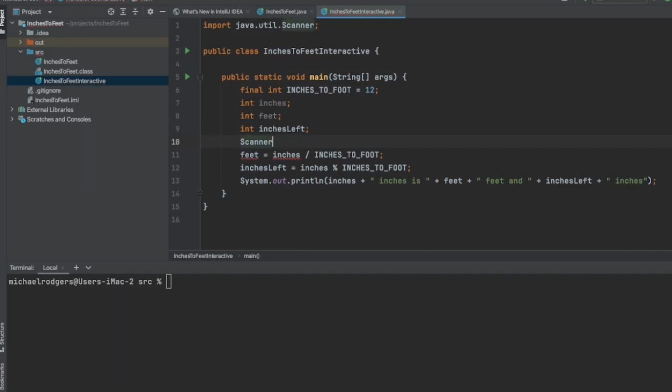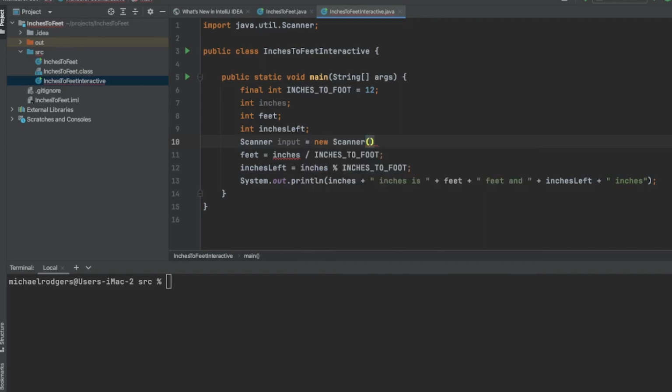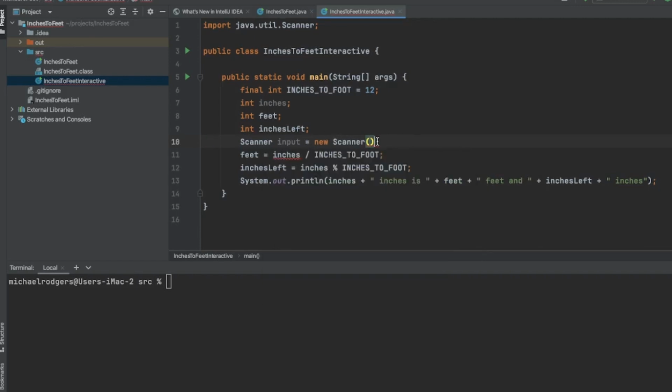Now I'm going to create a variable name. For the variable, I'm going to create input, then I'll say equals new Scanner. Now, the Scanner class itself requires a special input. On this side of the class, we're instantiating the constructor for creating that object in memory. And the object in memory that we're creating is the input of type Scanner.